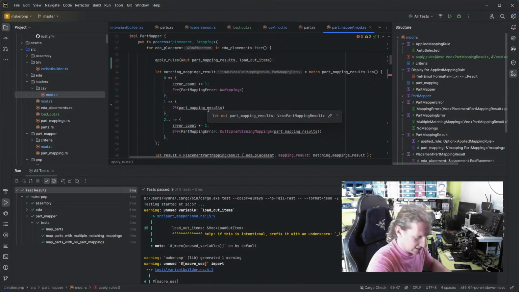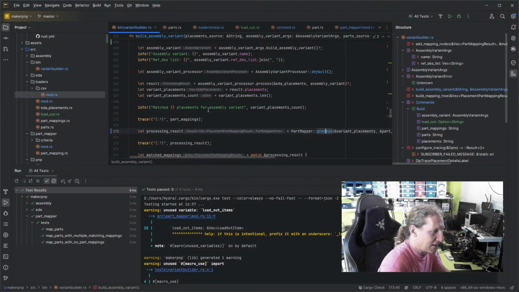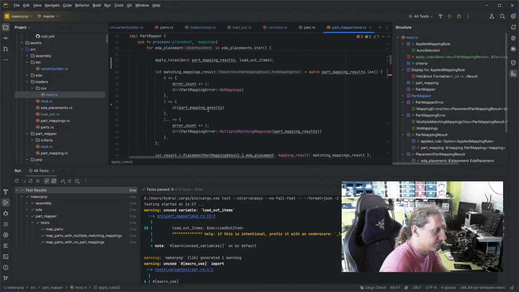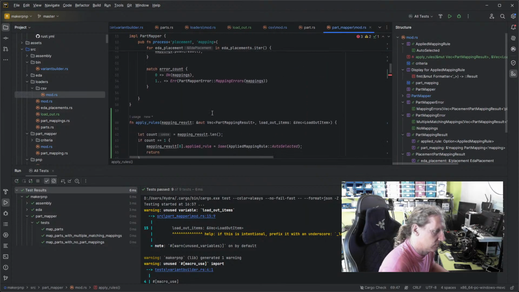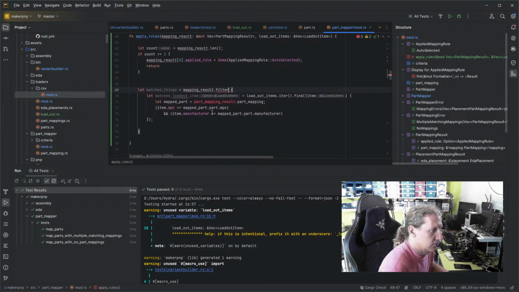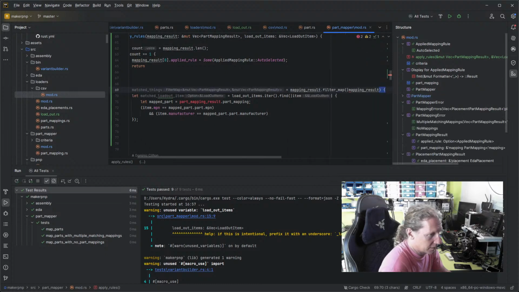This is a bit of a rabbit hole. This is mixing my metaphors. Yeah. So we're going to go filter map. Mapping results. So we've got our mapping result, which we can play with.